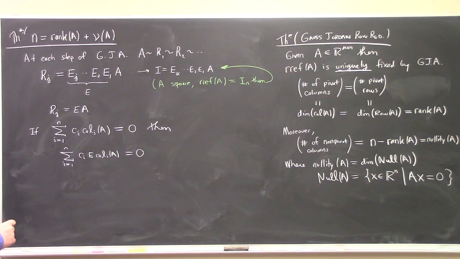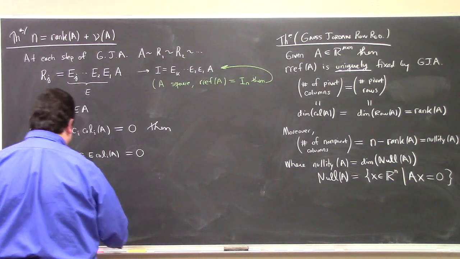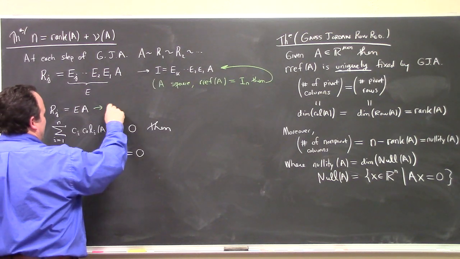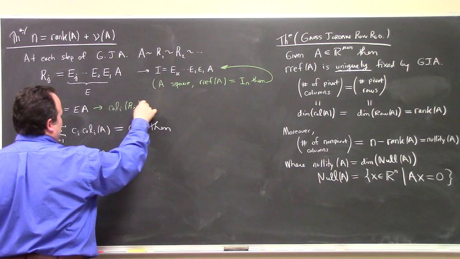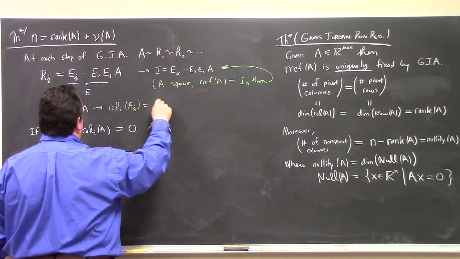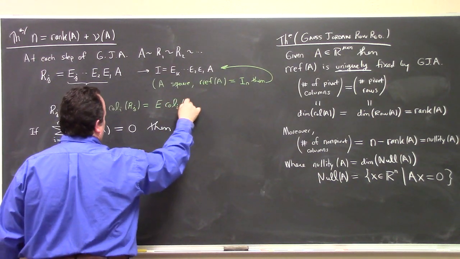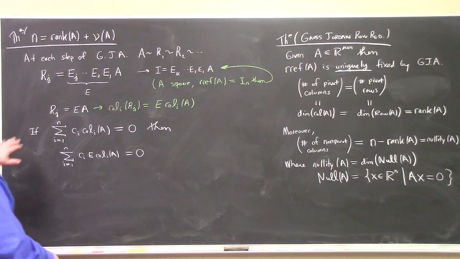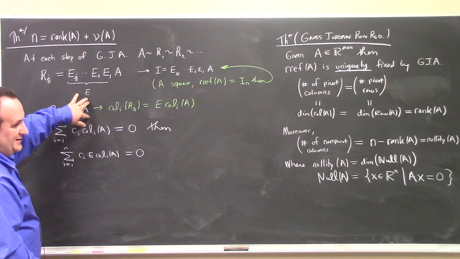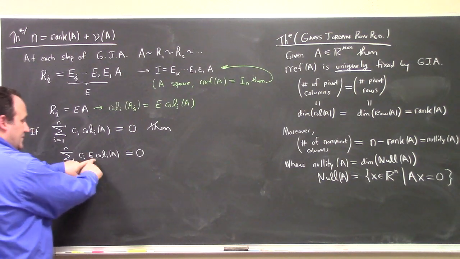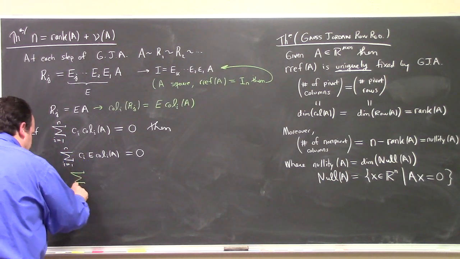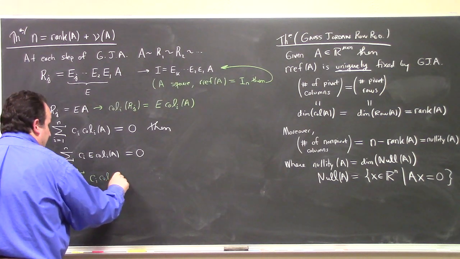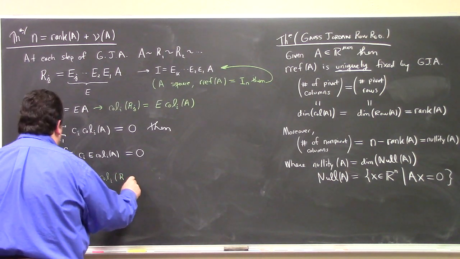Oh, I forgot this calculation's sick. But fun fact, this says that column i of R_j is equal to E times column i of A, right? This is the way that matrix multiplication works column by column. The ith column in the product of these two is formed by multiplying the ith column in the right factor by the left, yeah? So this is straight up the sum i equals 1 to n of c_i times column i of R_j, whatever step we're at, yeah?